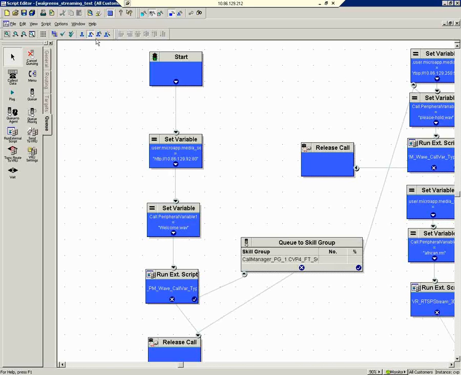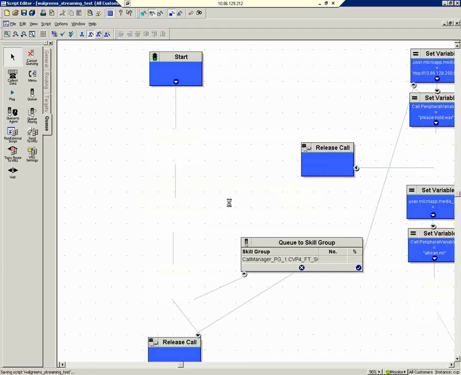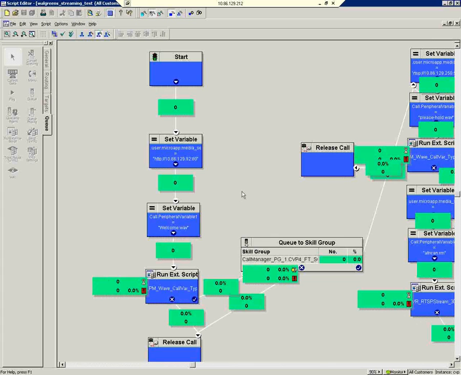So all we have to do now is monitor our script. Okay. And we'll make a phone call. Okay, so we heard the welcome WAV file played, and we'll just watch and see right here. It went all the way down, took up the server name, the welcome WAV, and it told CVP, play this media file. And that's it. Thank you.